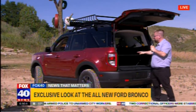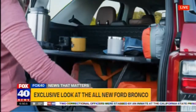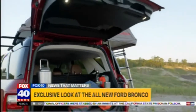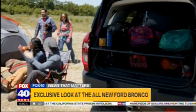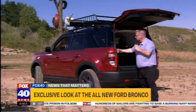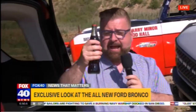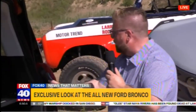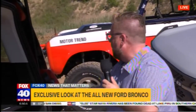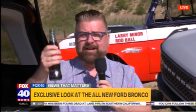This at the back of the vehicle has a shelf that comes out in the Sport. You can use it as a table. It also has floodlights in the top of the tailgate, so you can flood whatever you're looking at. The door handles can be used as towel racks. Every single Bronco comes with a 4x4, and I have to tell you, when the show's over, this may not be just soda, but right now it's just soda. Every Bronco also comes with a bottle opener. You have to be a bit of a professional to do this with one hand, and you can enjoy a soda.